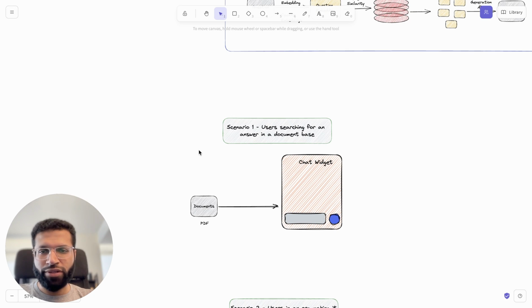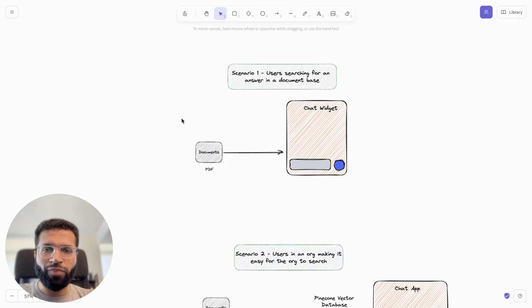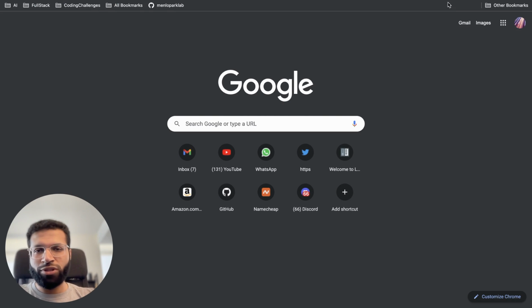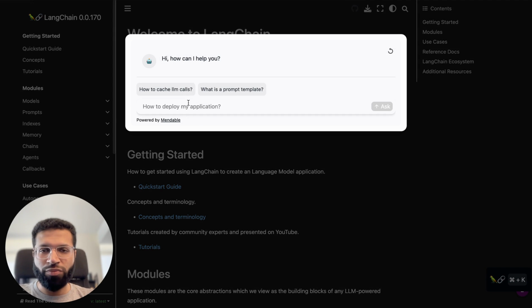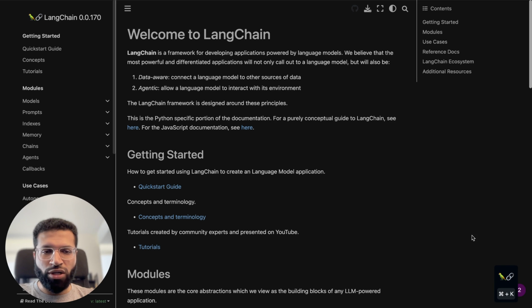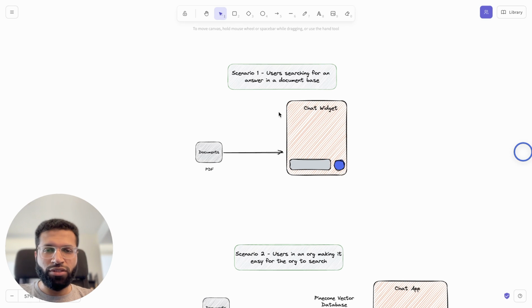And for that, I would like to perhaps start with a few scenarios. So first thing is, let's say if you have a document base, this could be PDFs or it could be text or any sort of documentation. And your goal is to add a chat widget on your website at the bottom, which basically if you click it, you can search through documentation. So for example, if you were to go to LangChain's website, you'll notice that there is this chat widget that can help you search through documentation. And you don't have an option to upload or make changes, anything along those lines. So this is just a simple widget. In that particular case, you do not need any sort of input or upload from users.